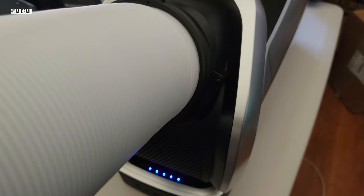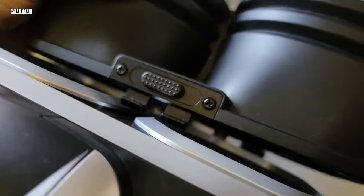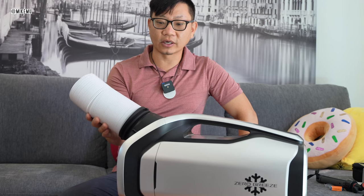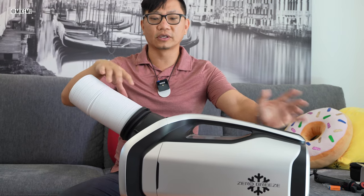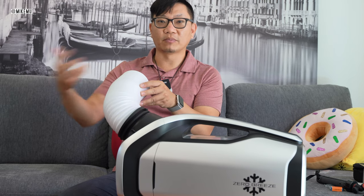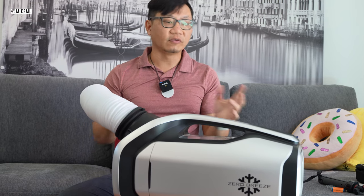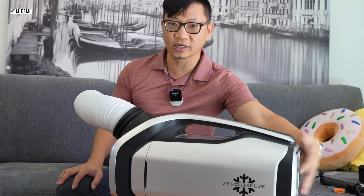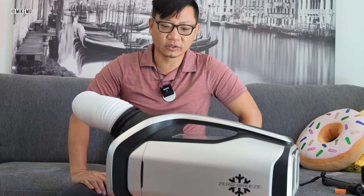This actually has a dual duct system — it has input and output ducts, and there's an adapter included so you have one hose going in and one hose going out. That really helps with the cooling efficiency. The front duct expels the cool air as a result of the cooling process with the real compressor inside. There are attachments already included that allow me to angle it in whichever direction I want. I just kept it permanently mounted. If you want to use it in a really portable condition outdoors, you probably don't need to worry too much about the extra auxiliary hoses.